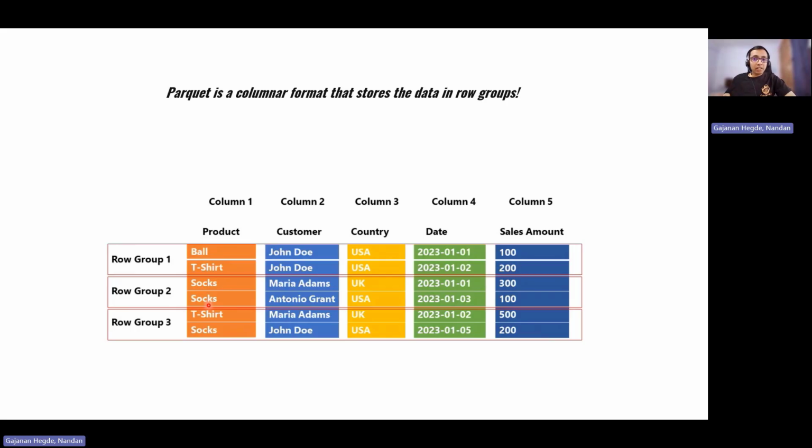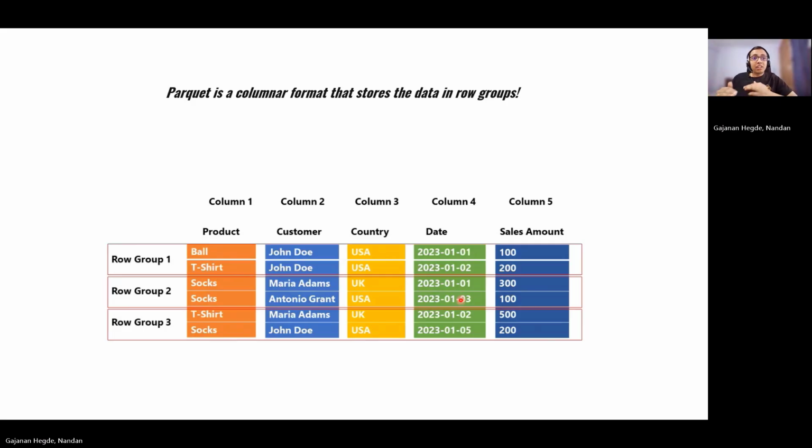So now, in case I have to answer the question of how much transactional amount Maria Adams made, in case of the Parquet file format, since it's a columnar file format, I'll automatically skip the scanning of the product, country and date columns.